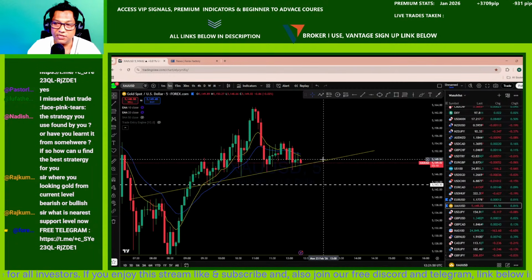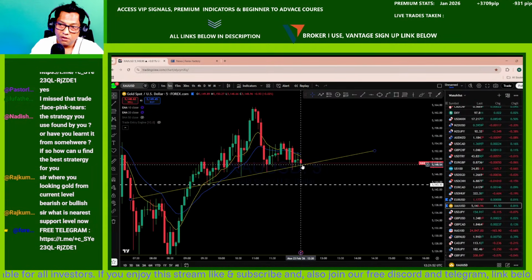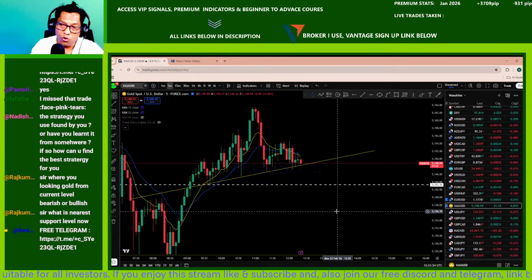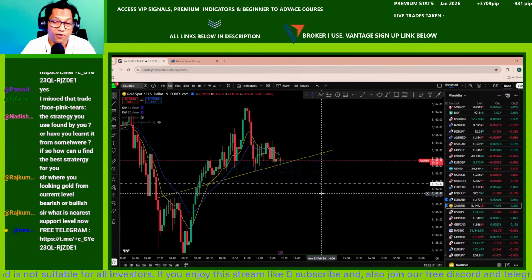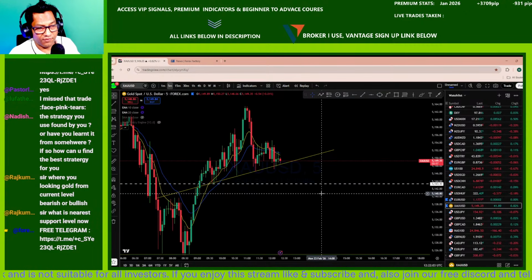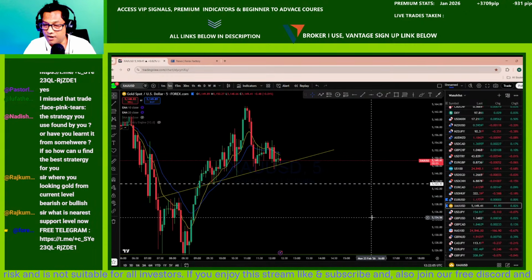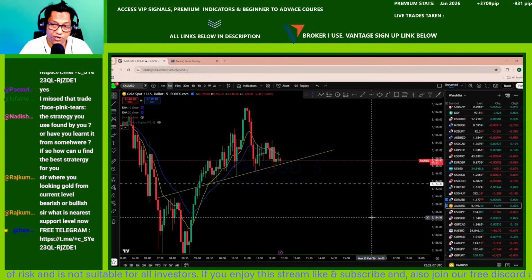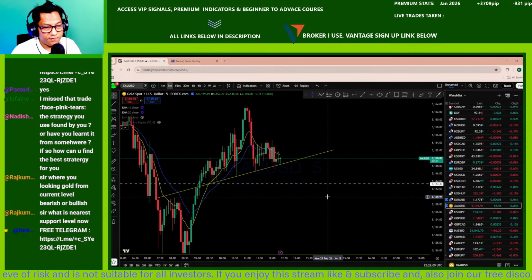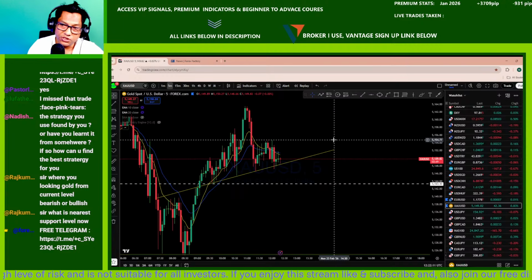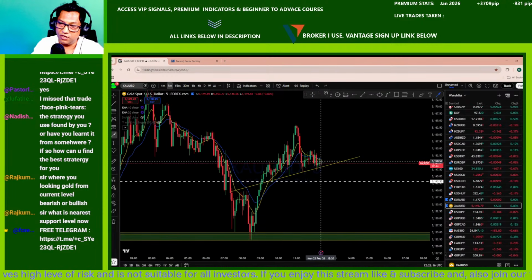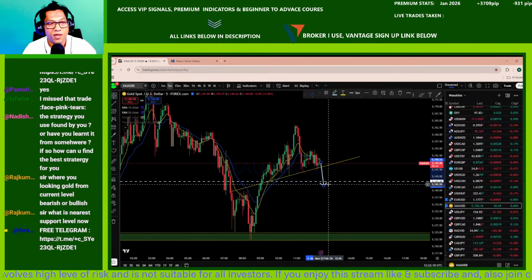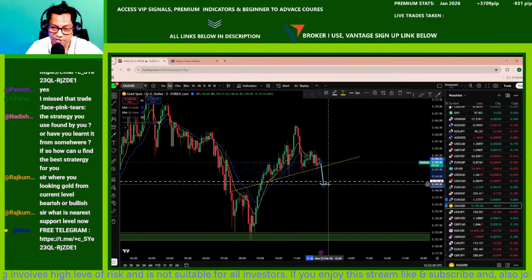And this is what we want to see the market to break this support and then to give us that possible entry. And we want to enter from the key level. Current key level is 5143. Not only that, but also you want to see the market has tested those key levels with a larger ATR candlestick pattern.